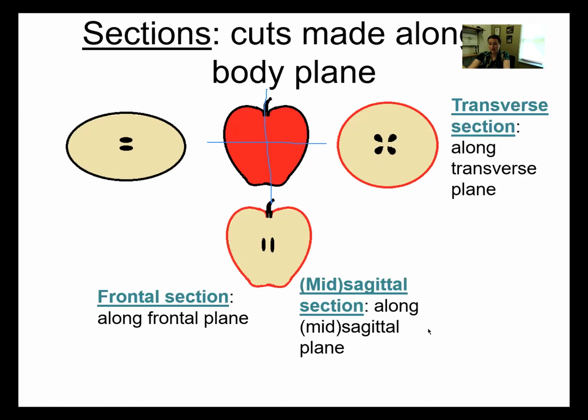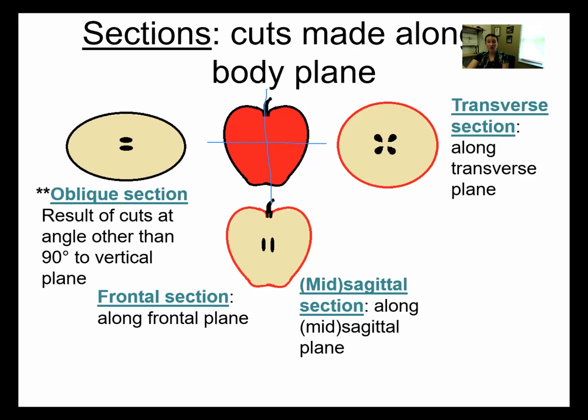The apple is symmetrical, so a frontal section would give you the same perspective as a mid-sagittal section, but essentially frontal would be cutting straight through the screen. Okay, and finally, we don't have to confine ourselves to these 3 cardinal planes. We can also make an oblique section, right? So that's pretty much taking the knife and cutting it at a random wacky angle. And again, this gives you a completely different perspective. And with all of these different perspectives, we can learn a lot more about the tissue.